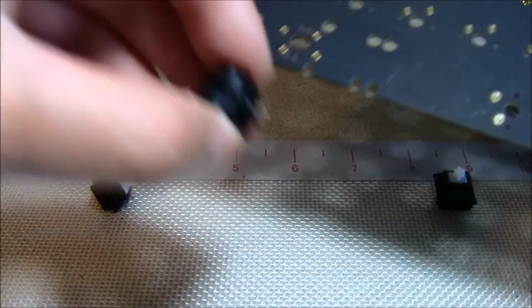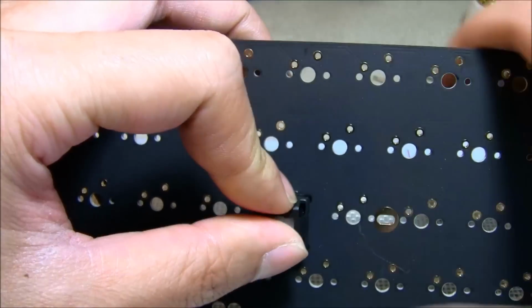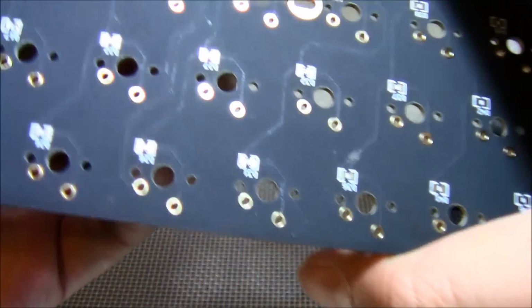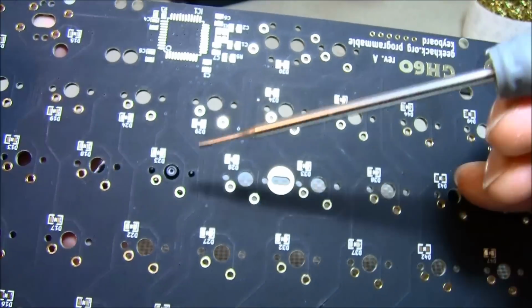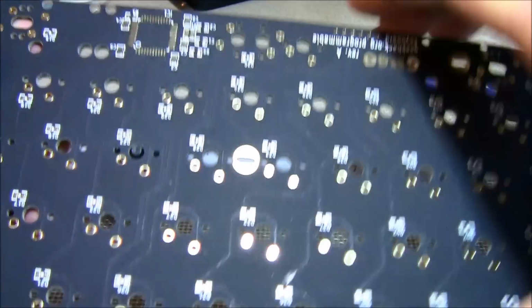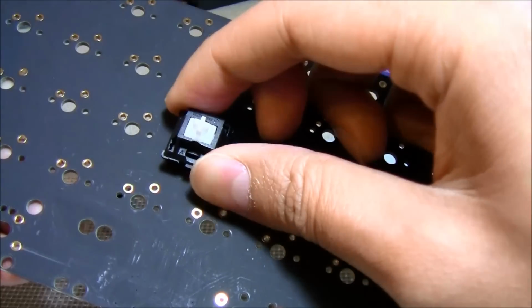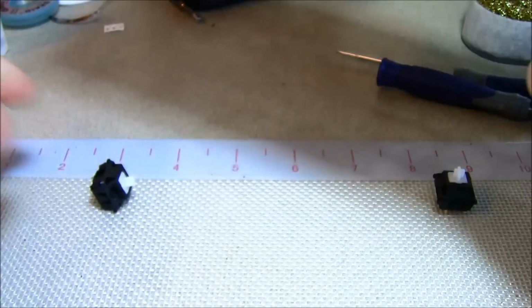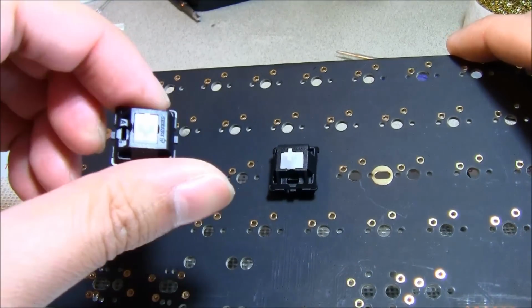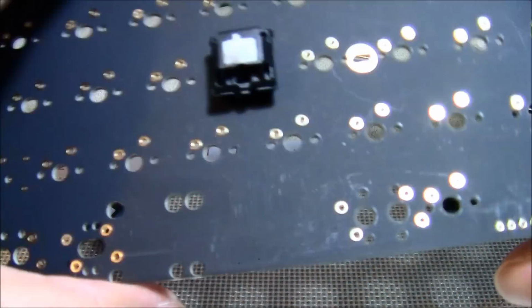Now if I put this PCB mounted one on, those two extra plastic pins really keep it from moving around. See right here, these two pins go straight through the PCB, and it holds it from moving. See, it doesn't move at all. Now you can use this one, but if you use a plate mounted switch, then obviously you have to use a plate so that it holds the switch in place without moving.